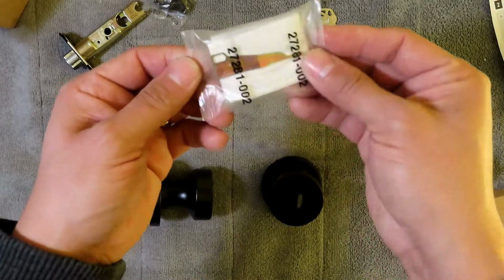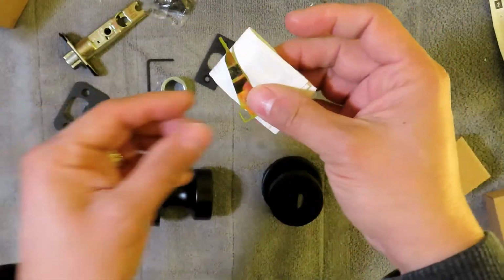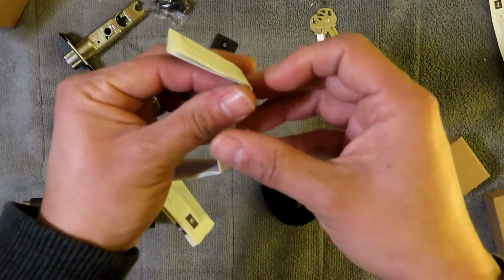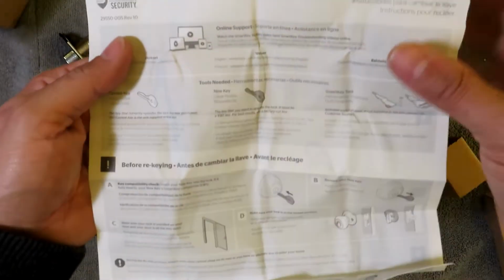Oh, and this is so you can reset the doorknob. And here are the instructions on how to reset your knob. Oh look, there's online support.